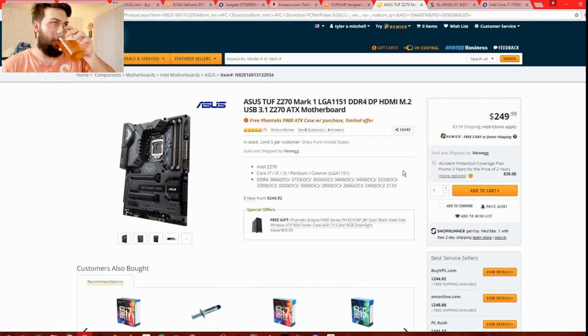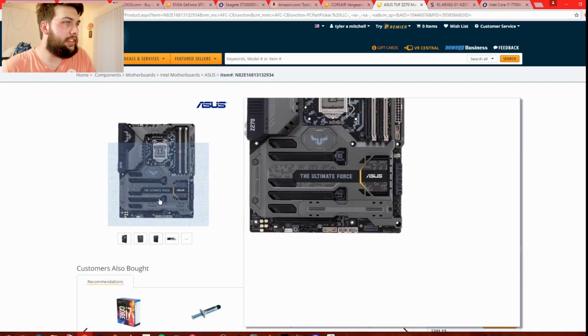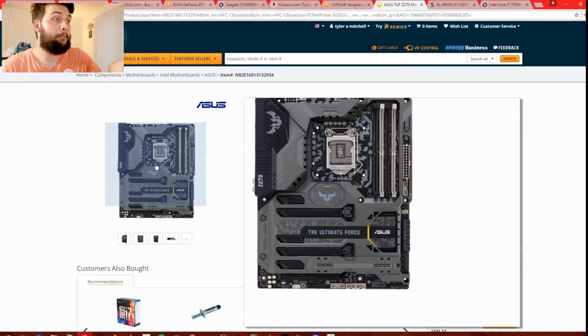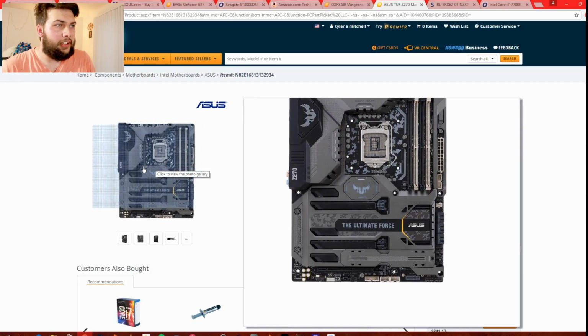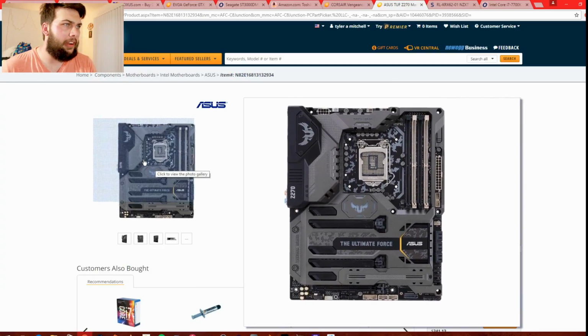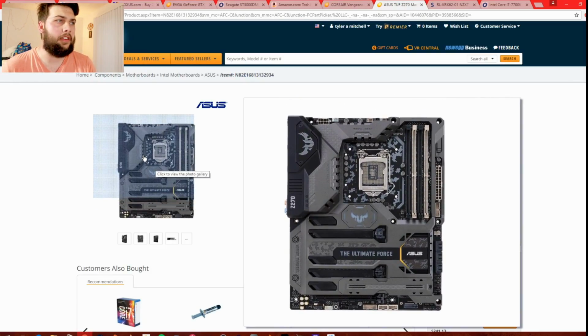Gonna put it on something. Motherboard. I'm going to do the Asus TUF Z270. Why? It's mostly aesthetics for me, really. I love the TUF motherboards and the thermal armor, and I just think they look awesome. I'm in the middle on the digital camo look. I don't know how I feel about that, but the armor itself I think is awesome.